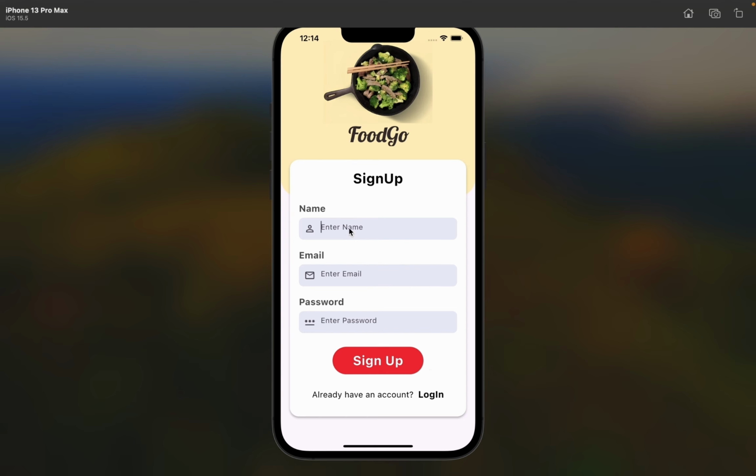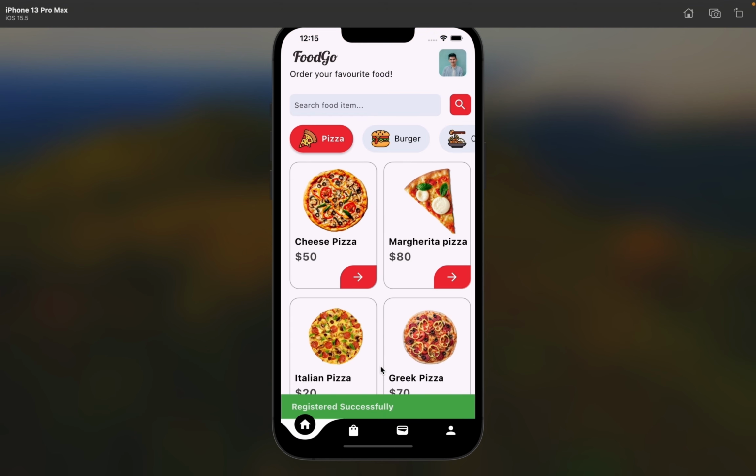Now here I'm going to just sign up in the app. I'll use my name, which is Shivam Gupta. Now I'm going to use a random email ID, so I'll write a random email ID, something like this. And here I'm going to use a random password, and we'll click the sign up button. You will see that it just takes a few seconds to move directly into the app, and we have registered successfully and landed on the home page.